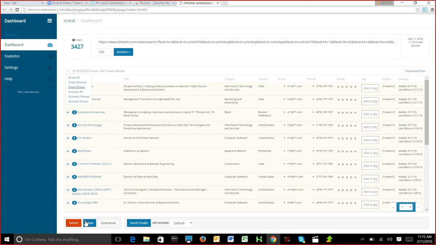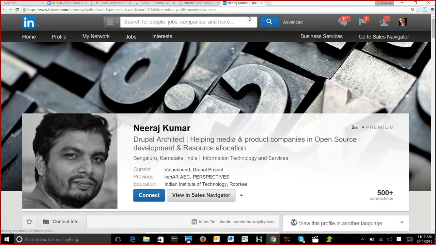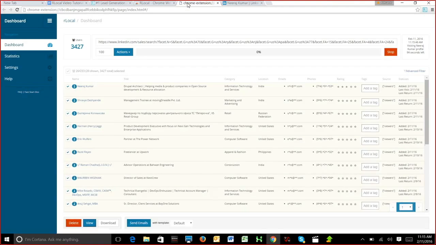We don't want to do that right now. What we want to do is go out and view these profiles so they come back and view us. We're going to go ahead and click the view button. And as you can see, another tab just opened up with Mr. Kumar here, who happens to be right here inside of your database. And right here to the right, you'll see today's date, time, and what the system is doing for you, that it's visiting Mr. Kumar, and that there's still 80 seconds before your next action.